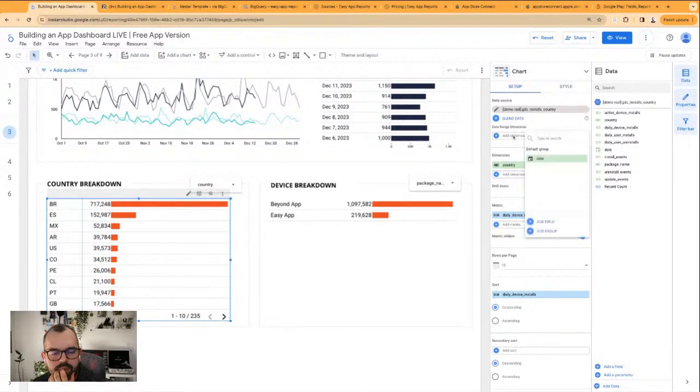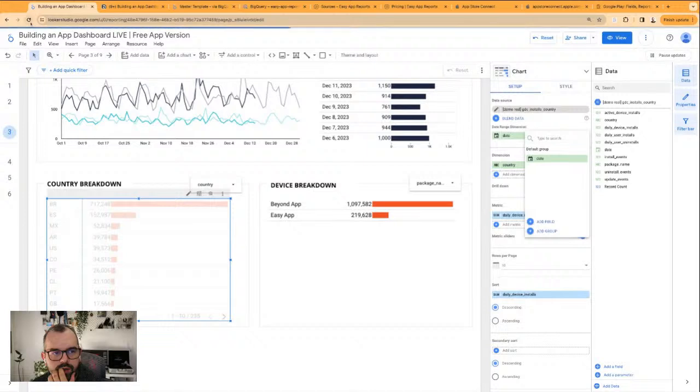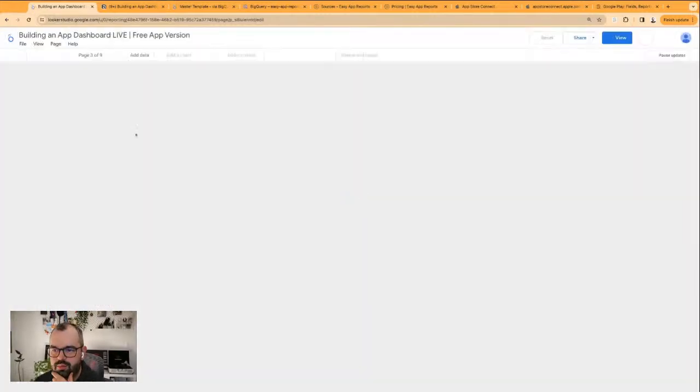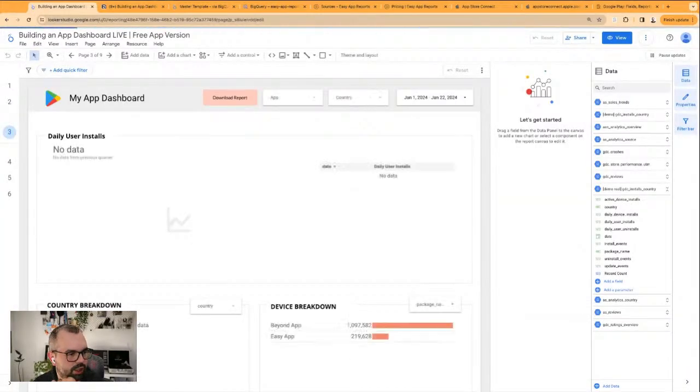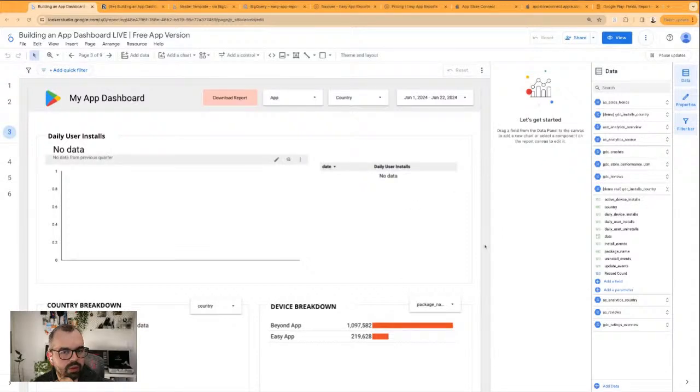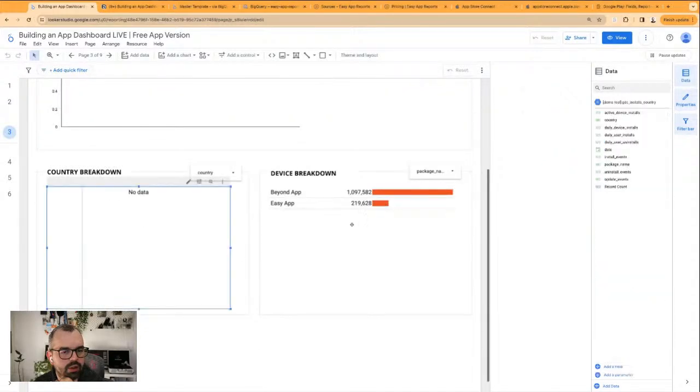Pick the date range. I have to refresh. We can make a bingo, right? Every time we refresh. Would be cool. And this broke.